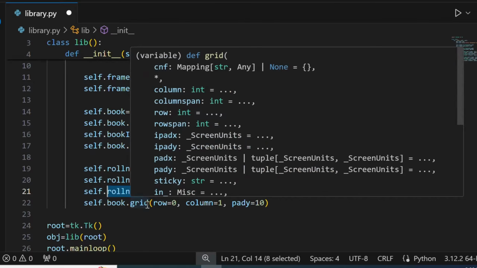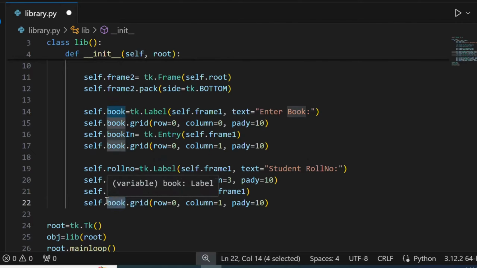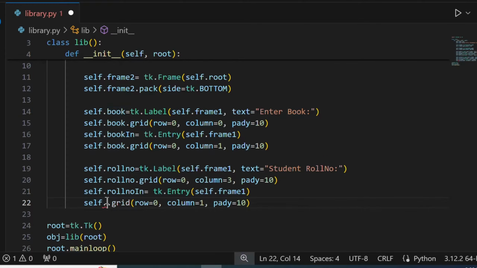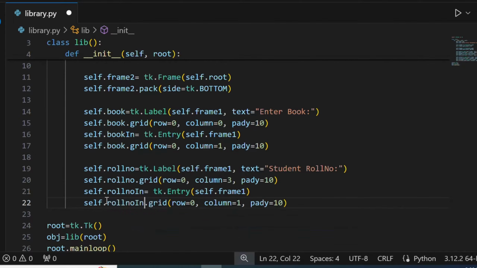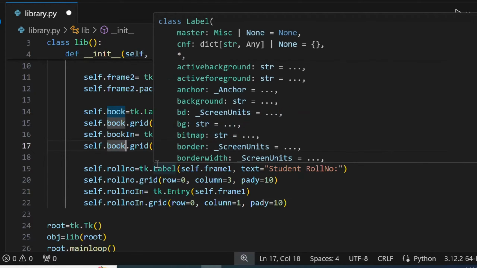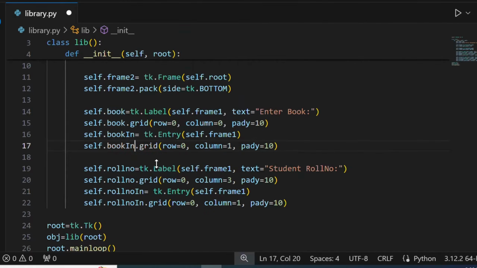Okay, and then I will use here again roll_number_in. Okay, roll_number_in, and I have a mistake, I have to use book_in here. Okay, so in this way, we are declaring two labels. First is enter book and second is student roll number.